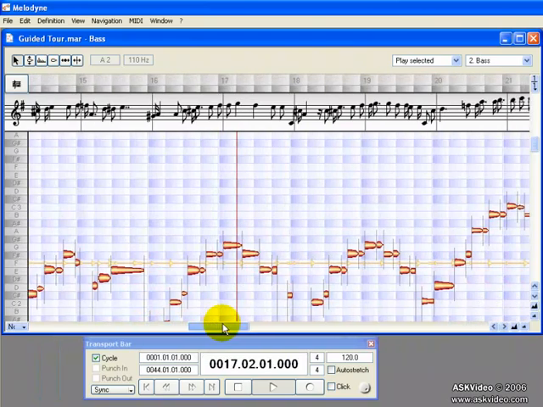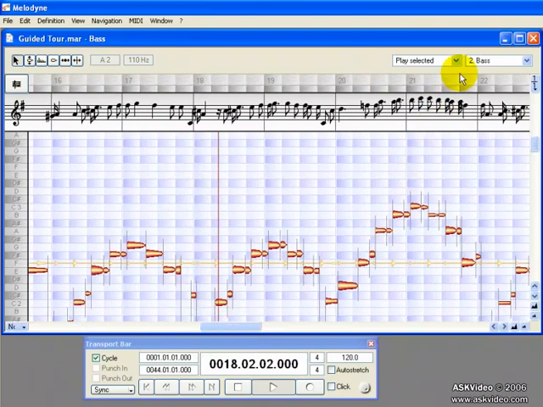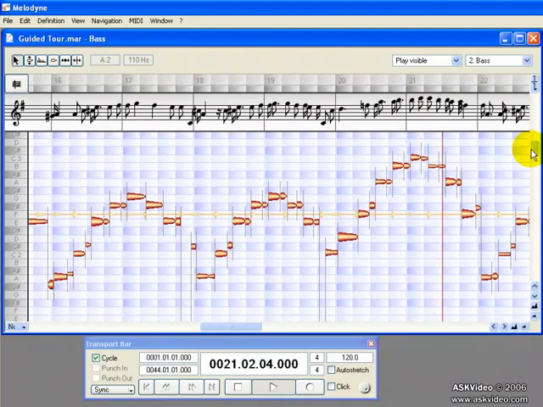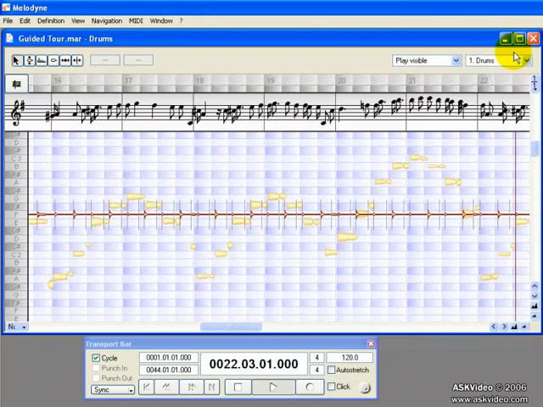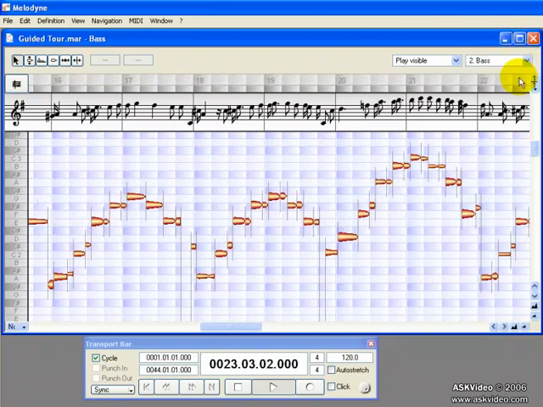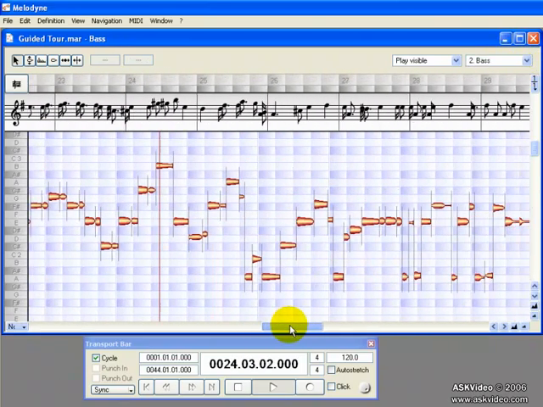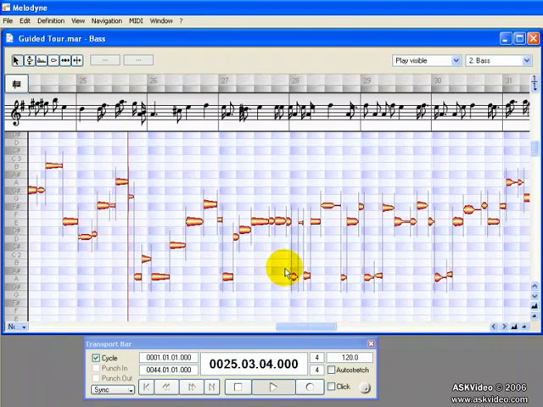Since both tracks are visible, select Play Visible. And we hear both of them play now. We could remove the drums from this editor. Since the only thing visible right now is the bass, that's all we hear. If you only want to see the bass, but you want to hear the rest of the instruments in the mix, pick Play Arrangement.